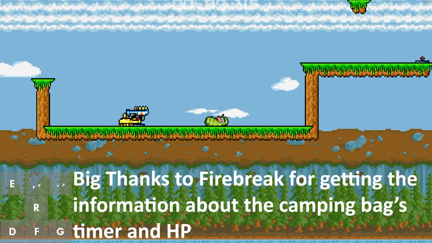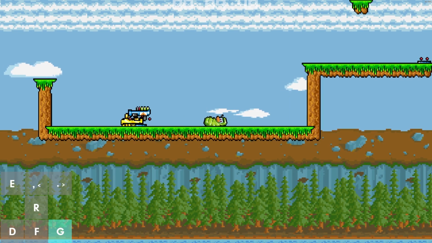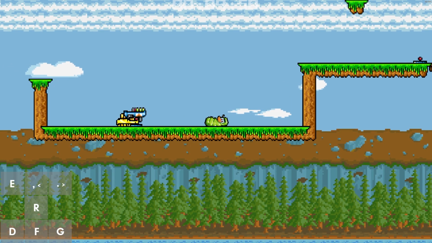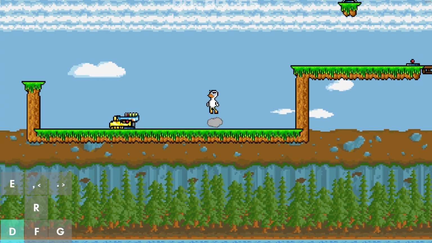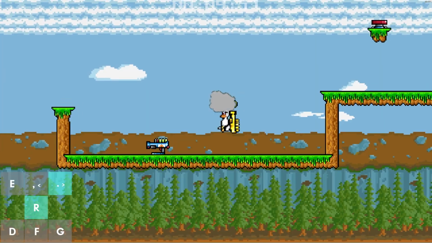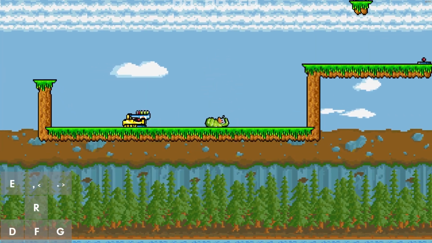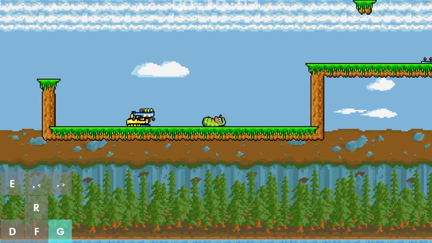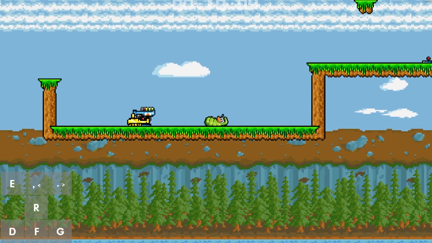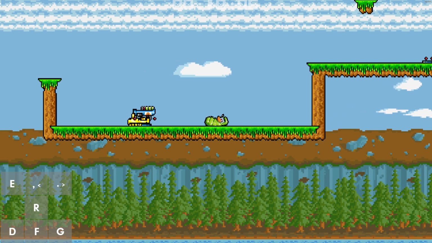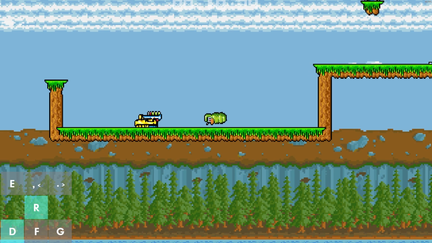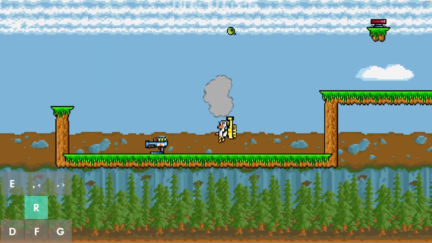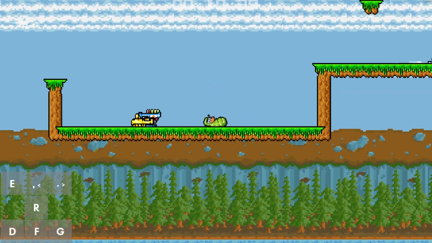So when you're in a camping bag, to escape, you have to either press left, right, up, jump, or ragdoll, and all of those buttons will make your duck wiggle and help escape the camping bag. And so how this works is the bag has 60 HP, and every single time you wiggle your duck, you reduce the HP of the camping bag by 5. And the bag also has this hidden timer. The timer says that every 60 frames, or in this case 1 second, the game will check the camping bag, and if its HP is above 20, then it will reduce its HP by 4.